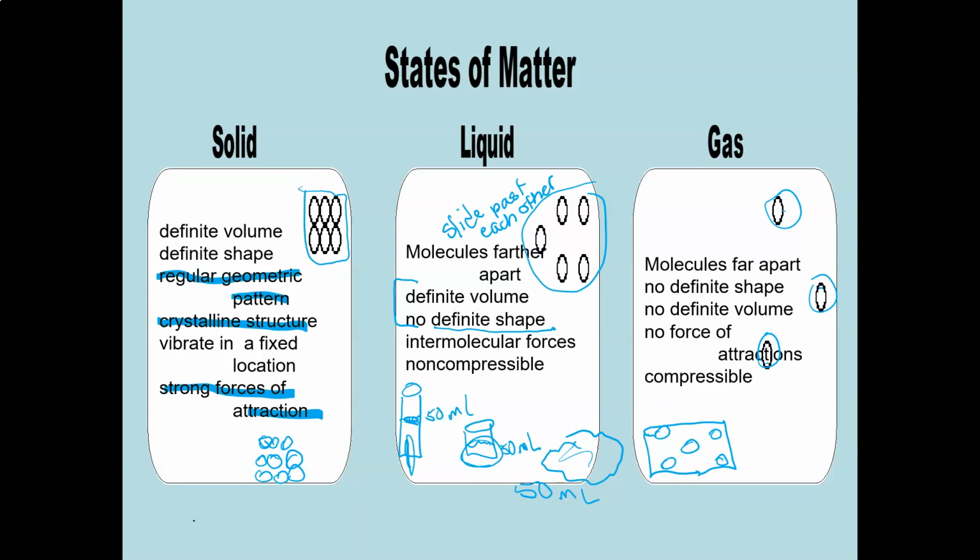If I were to draw a solid using a box, it would be all located closely packed together in the bottom of the container. If I were to do a liquid, or try to recognize a liquid, it might be more towards the bottom, but spread out a little like that. I'll put a fifth one in there. It usually asks you to do 4 or 5. A gas spreads it out completely. Gases will fill the container completely.